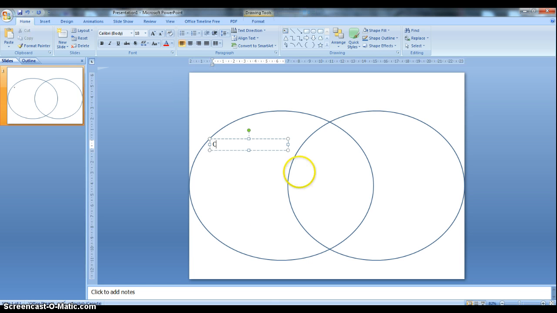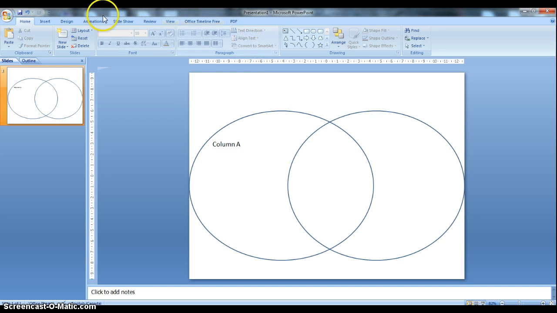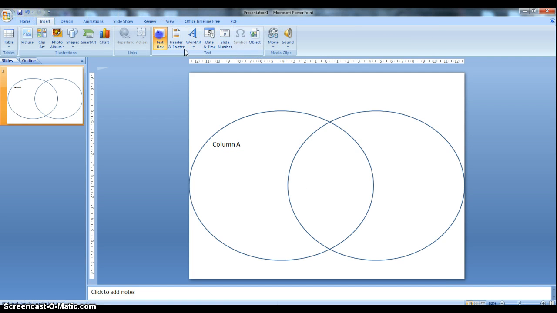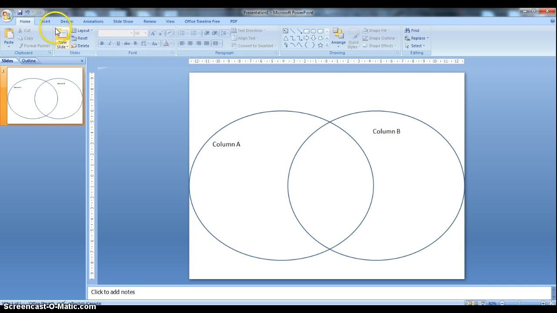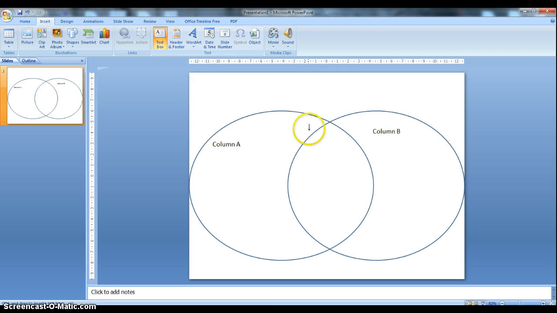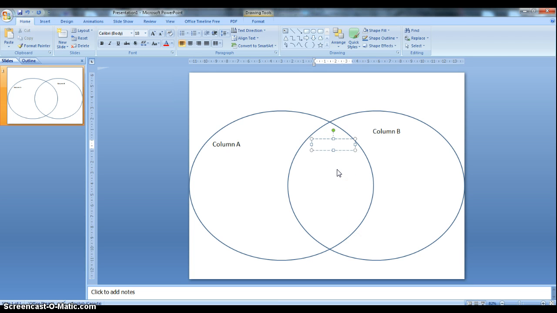So this will be column A. You want to insert a text box over here for column B, and you also want to insert a text box right here, and we'll call it similar.